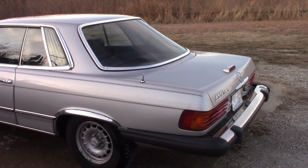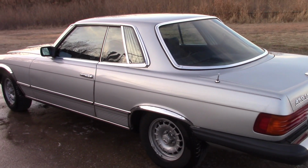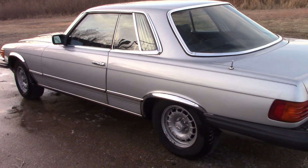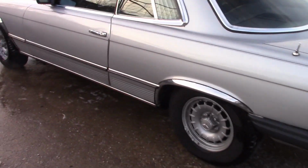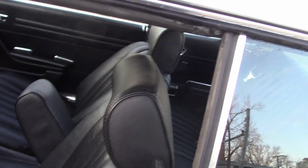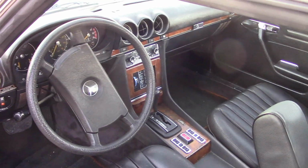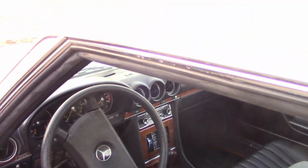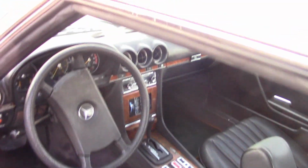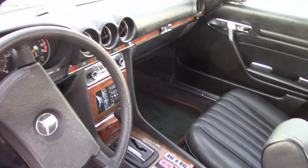With this being the last year of the 450s, it's somewhat unique in the sense that these cars by then got O2 sensors built into them. They had the 85 mile an hour speedo, and a couple of minor changes: the head restraints were a different style than the earlier cars, and the steering wheel was of a different style as well. So this car does have the automatic climate control system. This is called the ACC2 system.